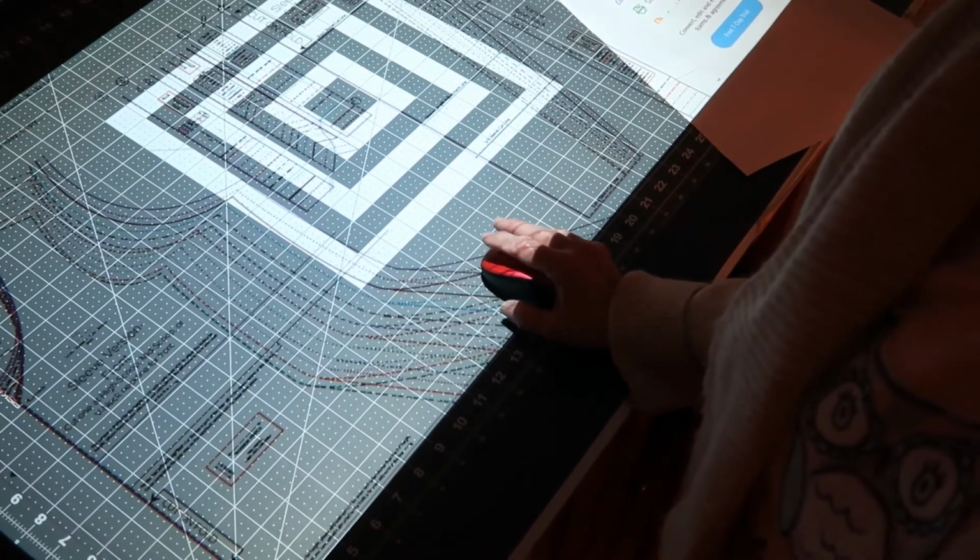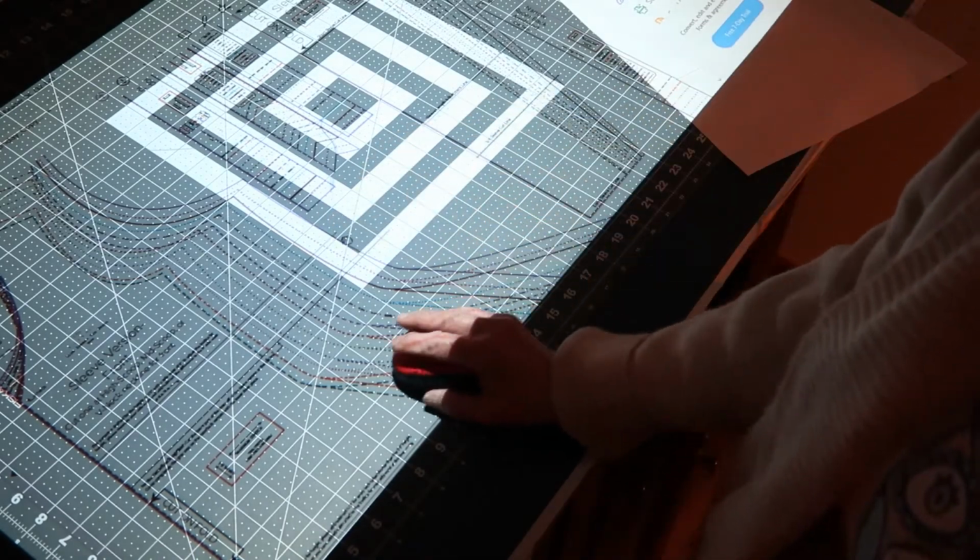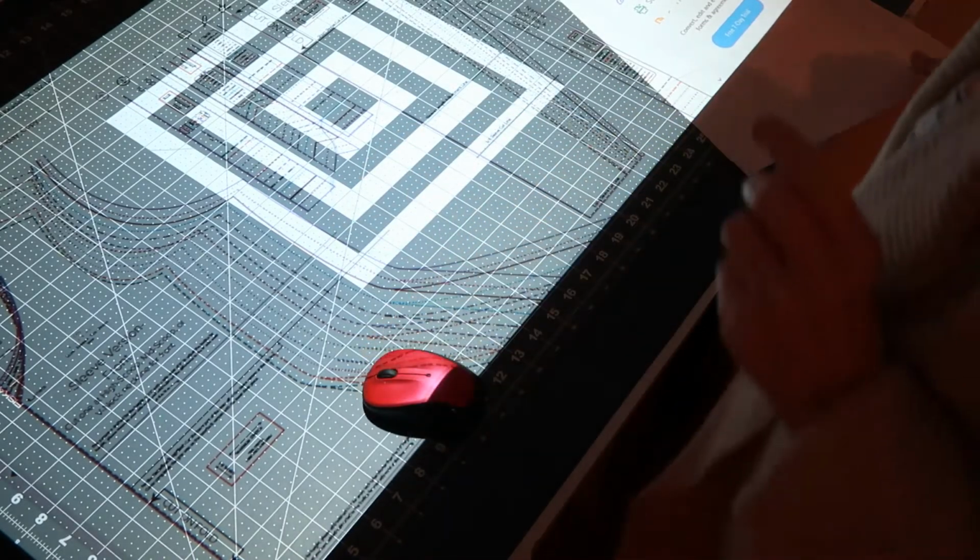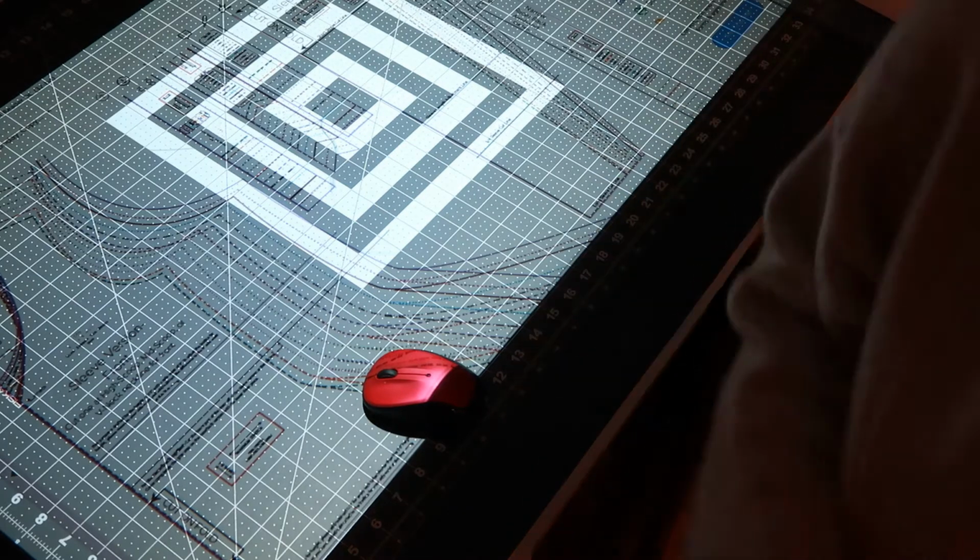Hope you can see it. I'm going to remove the layers, and I did a size, I've got to go get it.